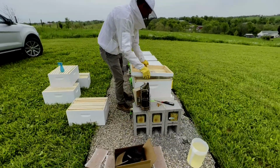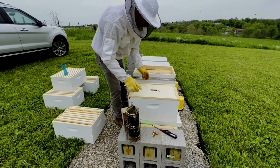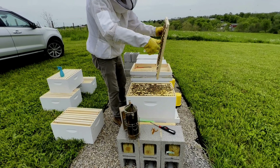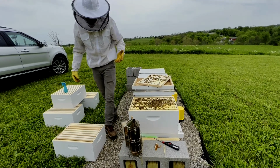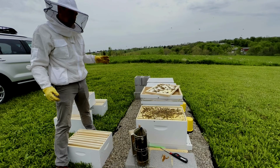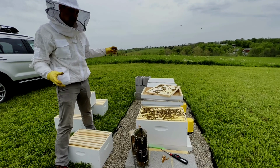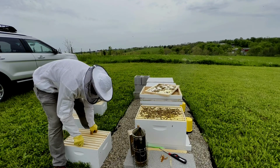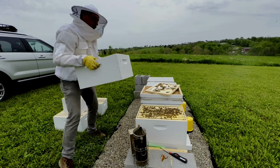One of the other things I was looking at here is there is a good bit of pollen in there, but there's not a lot of bees in here compared to the amount of eggs and larvae. So what I want to do is boost them with the pollen patties. Rather than making them go out and forage, I want to bring it right here so the trip is shorter for the foragers. You'll get back sooner and it'll take less energy in order to feed these larvae.